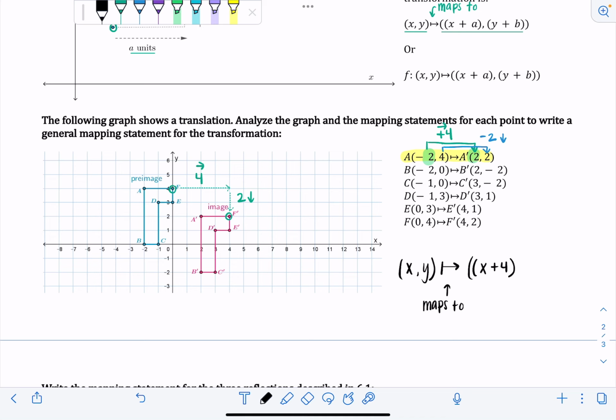for 4 to the right, or you could see from the points themselves, they're going up by 4. And then our comma and another set of parentheses for the y. For our y values, we're going down 2, or you could see from the set of points that everything is decreasing by 2. So since we're going down 2, we'd have y minus 2, close parentheses, and then don't forget to close that first set of parentheses also. So this is read as (x, y) maps to (x + 4, y - 2), so that means that we're going right 4 and then down 2.